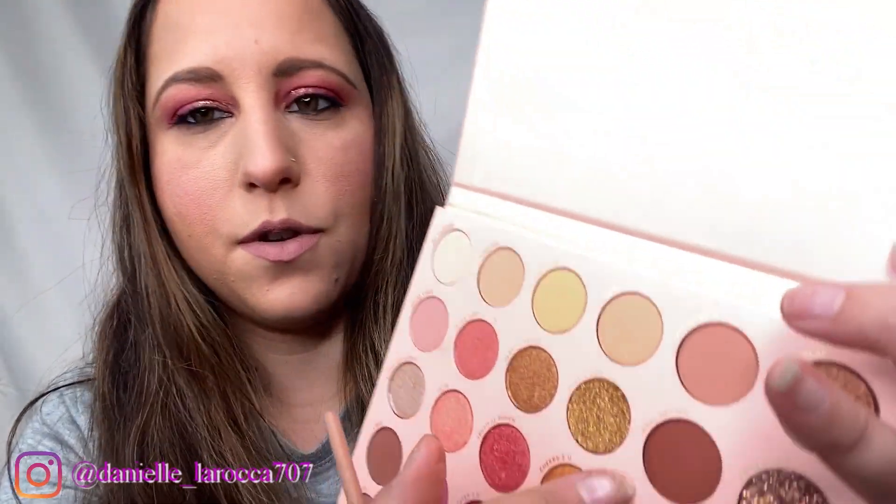So now I'm going to go off camera, do the rest of my face, and then we're going to come back and do the bottom lashes. So I'll be right back. Okay, so I want to take like a yellow color and put it underneath my bottom lashes. I'm just taking an edge brush and I kind of want to take maybe Gold Star — this one right here — and put that under our lash line.